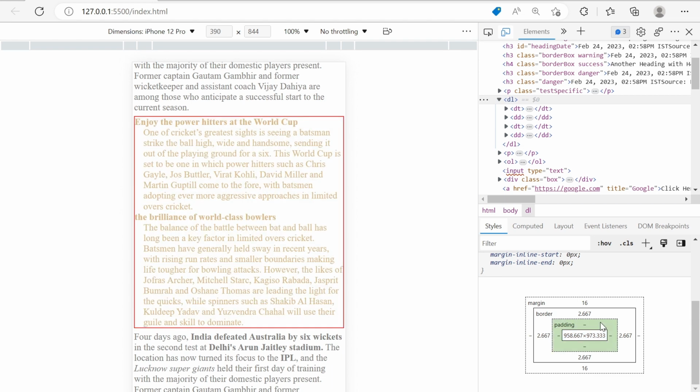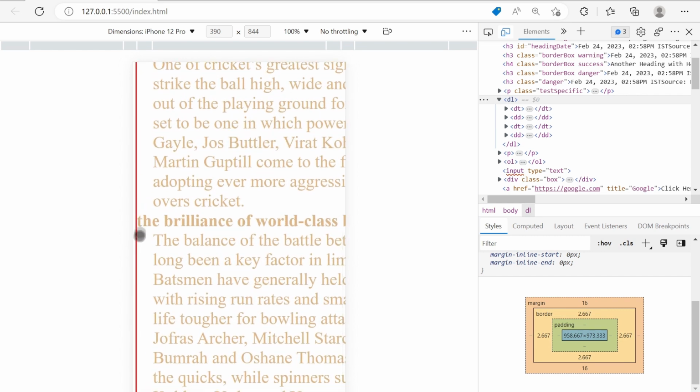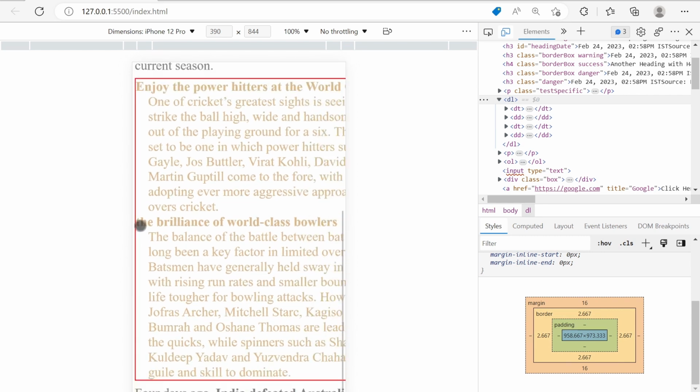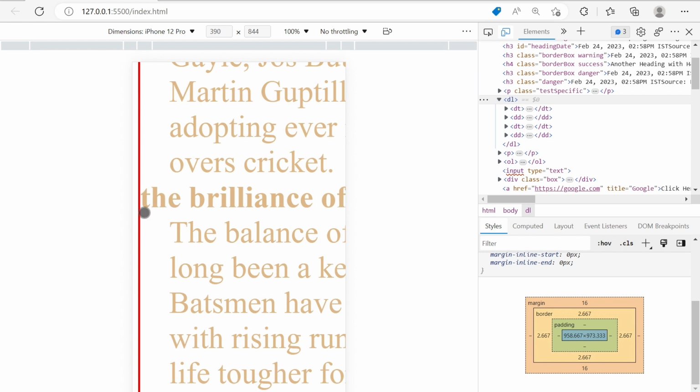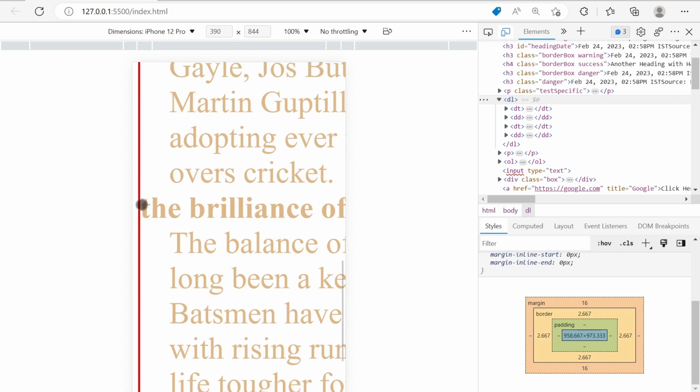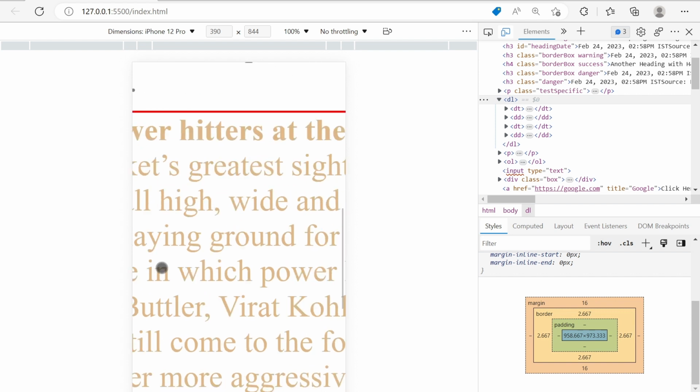Then there is padding, but in our case there is no padding, so you can understand that. See, there is no space between the text and the border. This is again not a proper thing. As you can see, there is no padding, so the T and the border stick to each other, or there is no space even for the E also. Then if I go here, this lights off, so there is no space. To resolve this scenario and have some space between the border and your content, you will put padding. So I can put padding and I will have some space between my text and the border.